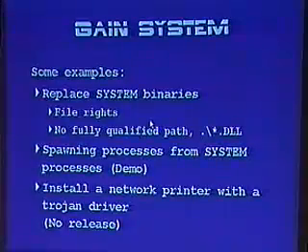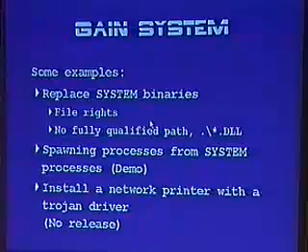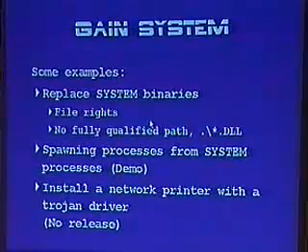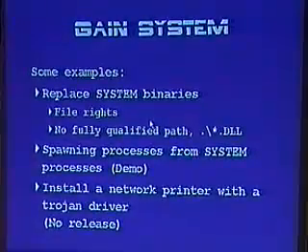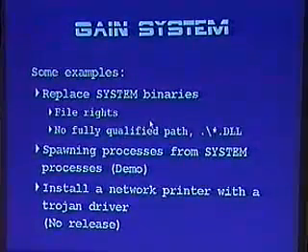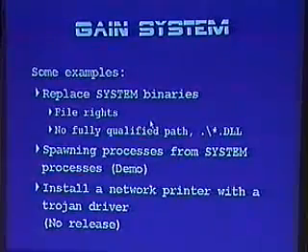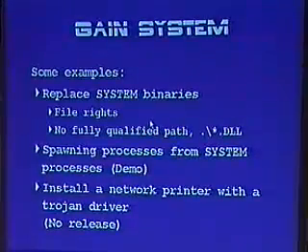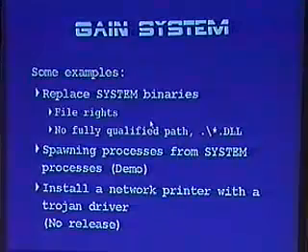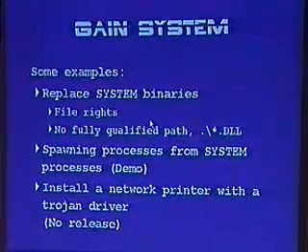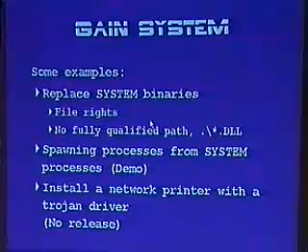So we have now uploaded our stuff on the terminal server. Now we have to gain system to run these programs. The normal thing, of course, is to replace system binaries, the easiest way. File write stuff, you know, you just change the backup program to your stuff. And like fully qualified path, that's a problem in Windows. Like Unix, I have solved it in several years, but in Windows it is still there. Like Utilman, you know, the Utilman exploits right there.